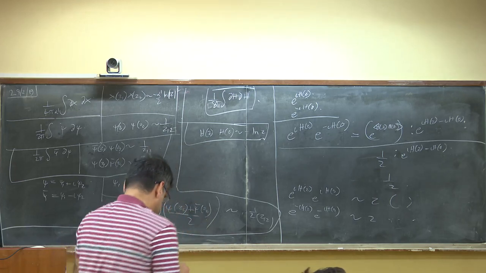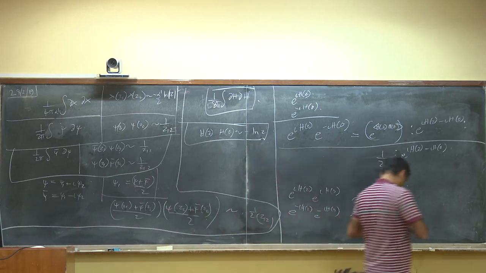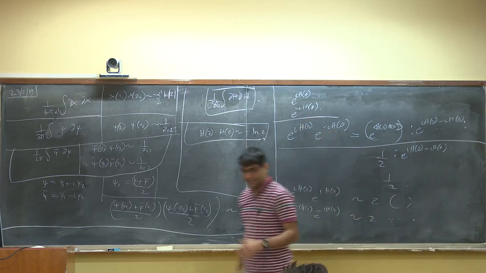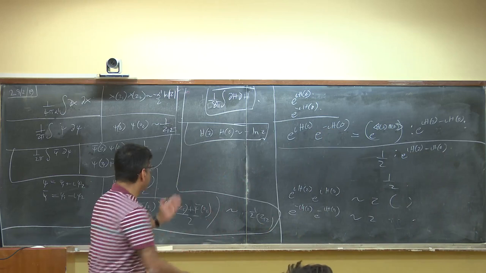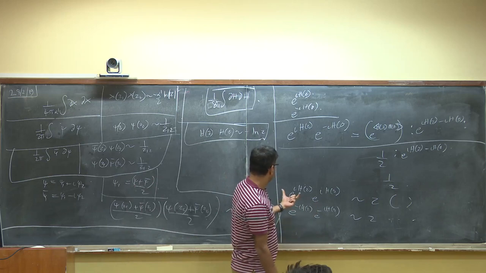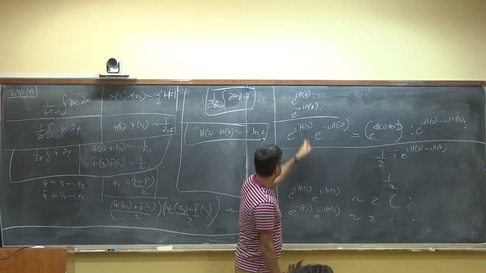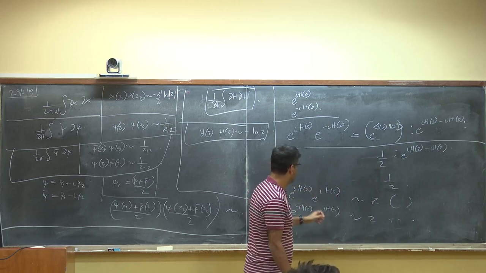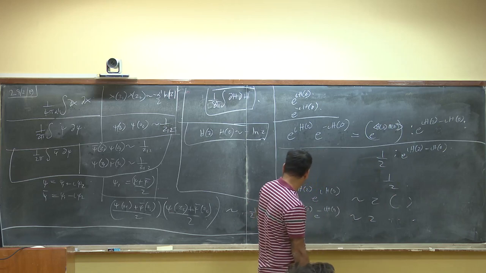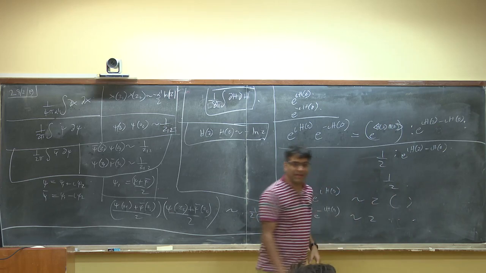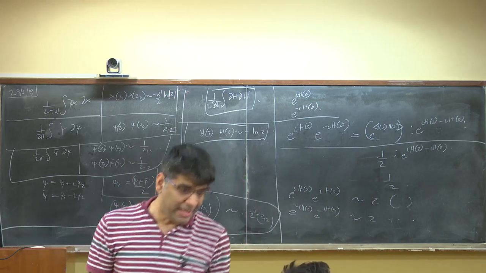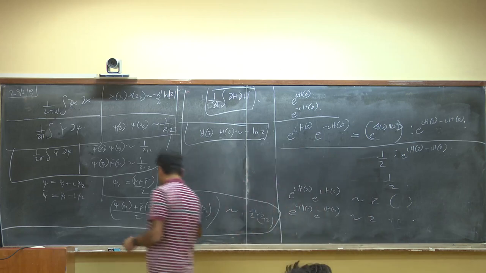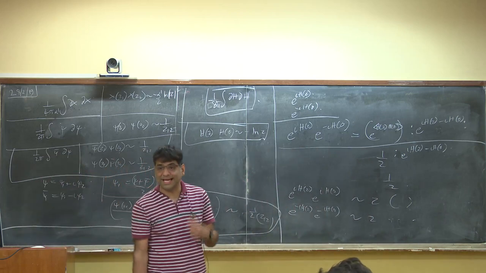So we notice that e to the power i h and e to the power minus i h have an interesting OPE algebra. The product of e to the power i h with e to the power minus i h is 1 by z plus regular. And the product of i h with i h is z times the Taylor series expansion. The product of minus i h with minus i h is also z times the Taylor series expansion. Now, I want you to notice that this is exactly the same algebra as that between psi and psi bar.